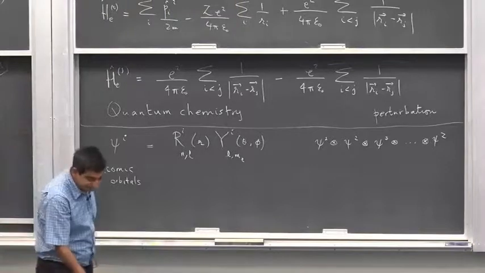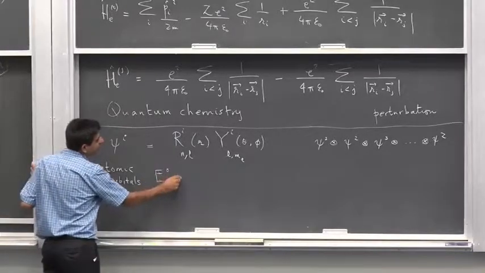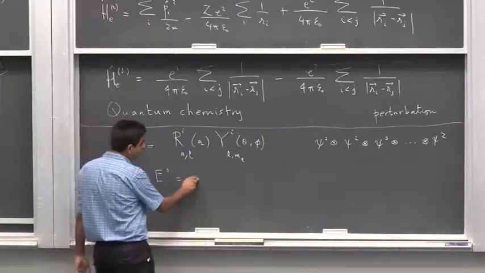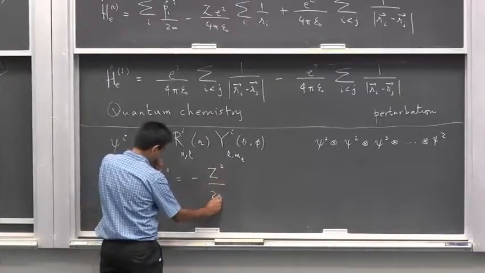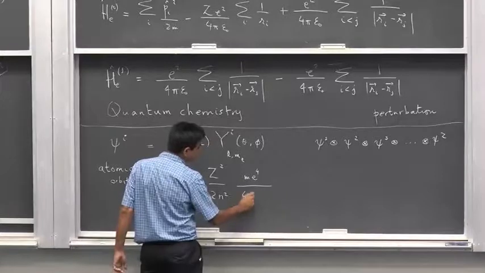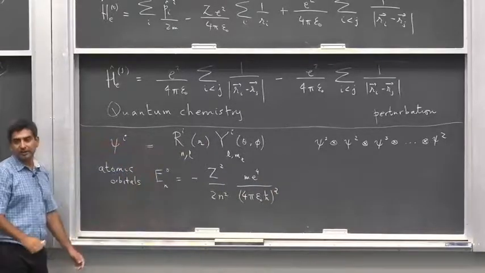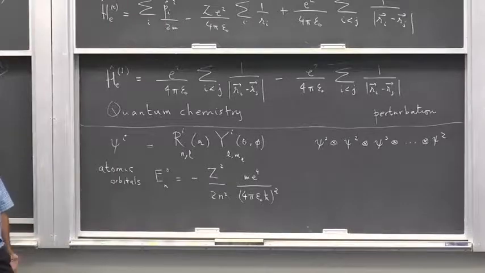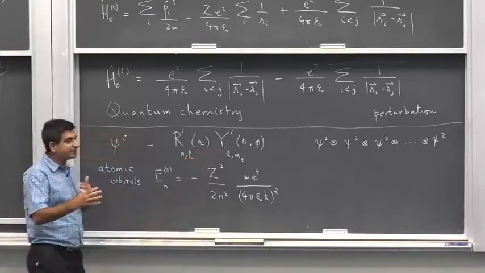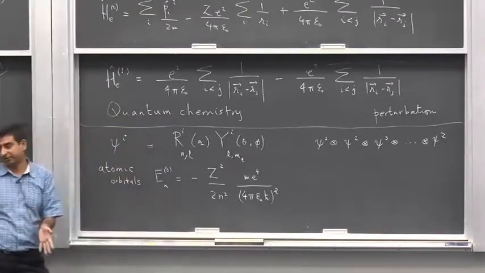Alright? However, what's the energy of this state? The zeroth order energy of this state is defined by the quantum number n, we all know that. It's given by minus Z squared over 2n squared times m e to the fourth over (4 pi epsilon naught) squared h bar squared, right? It depends upon the quantum number n. This is what comes out of the hydrogen atom when you solve the Schrödinger equation for the hydrogen atom. Okay. So these are the zeroth order energies of these atomic orbitals. Now these energies will change because of the presence of this perturbative Hamiltonian, and you can use perturbation theory to find out how much will be the correction.